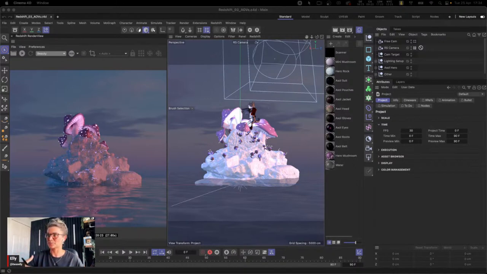So let's say in this scene, I set up all my lighting on different multipasses, and then I rendered everything out. It took however long. Then my creative director tells me, no, I want the lighting to be more dim or more orange or more warm. Instead of having to go back into Cinema 4D or my DCC, change my lighting and re-render, if I have access to all of those different passes with that lighting information, I can do all of this inside of compositing, for example inside of After Effects. And so it's going to save you so much time by being able to set up a range of things.